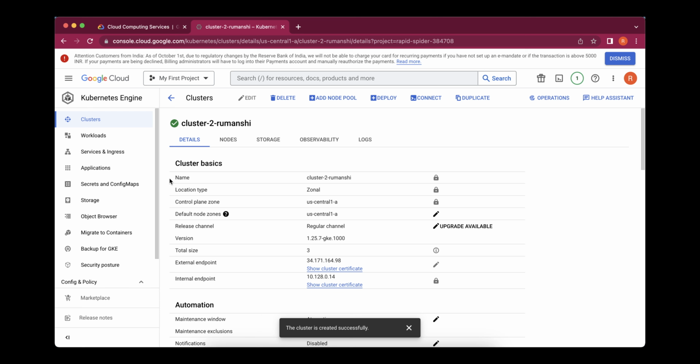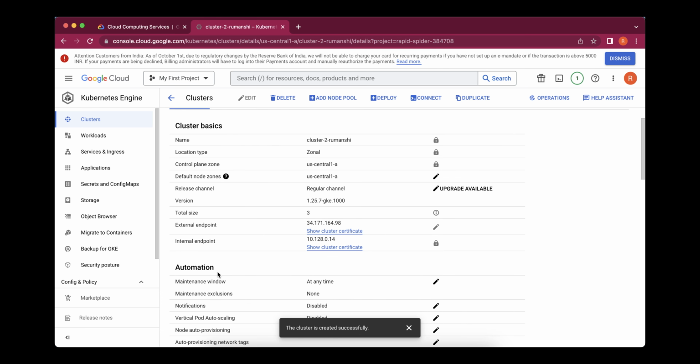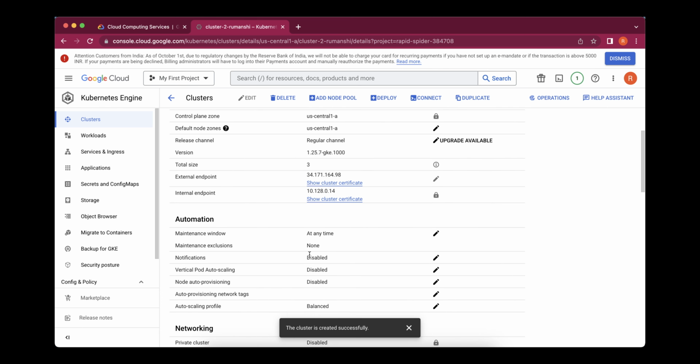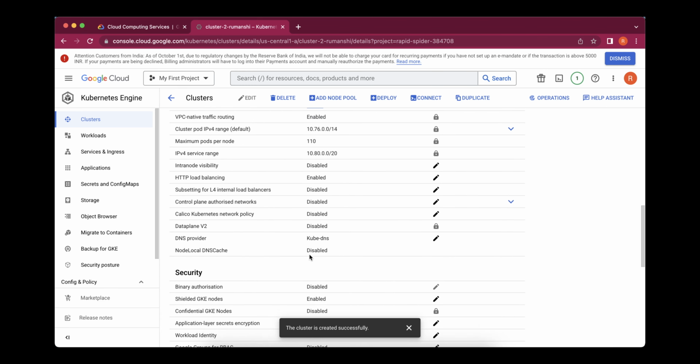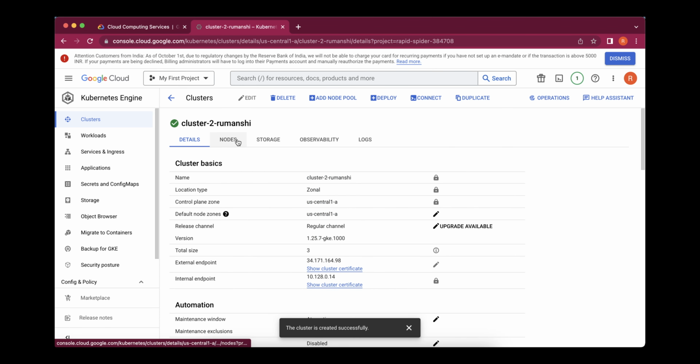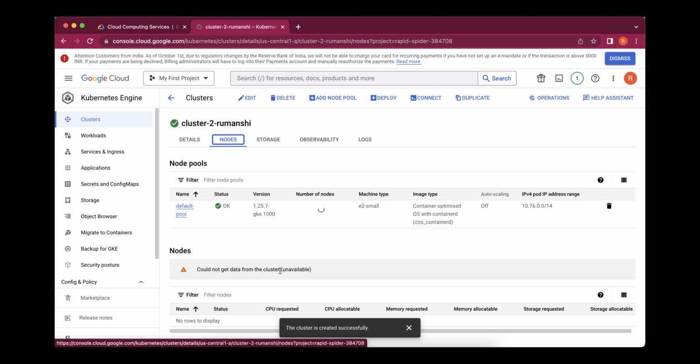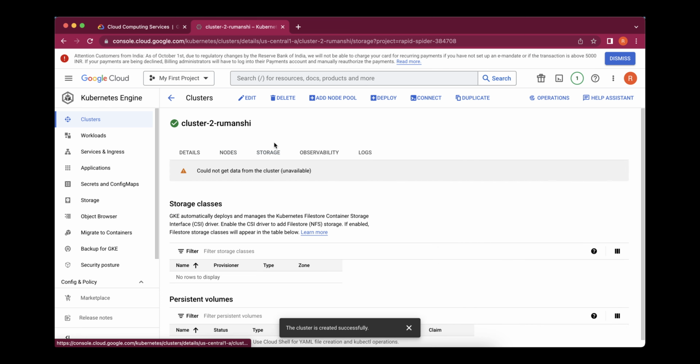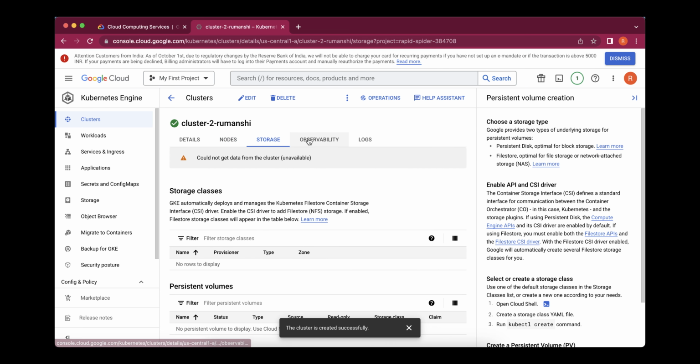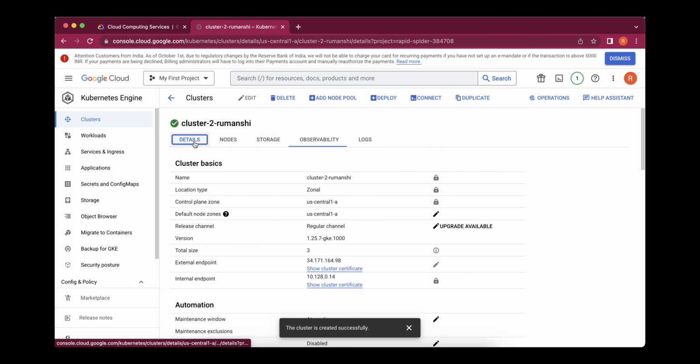Whatever basics like name, location, type, whatever we have selected, the default zonal nodes, release channel and endpoints, basically the total size for this, automation, networking things, whatever is required, we will be able to see. And the nodes information we will be able to see over here. Storage is like this. It has so many options: observability, logs, details.